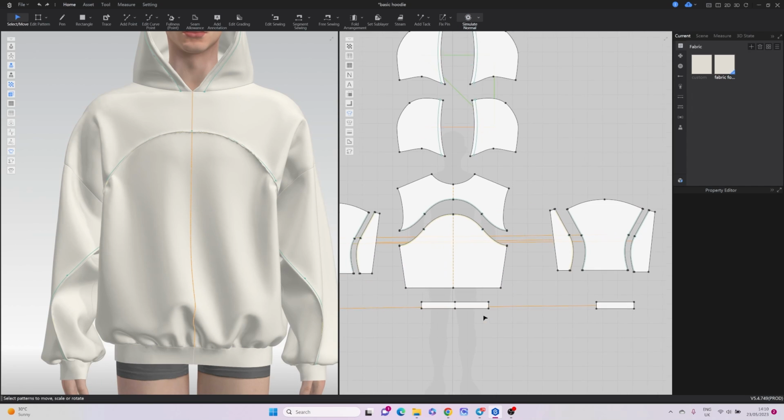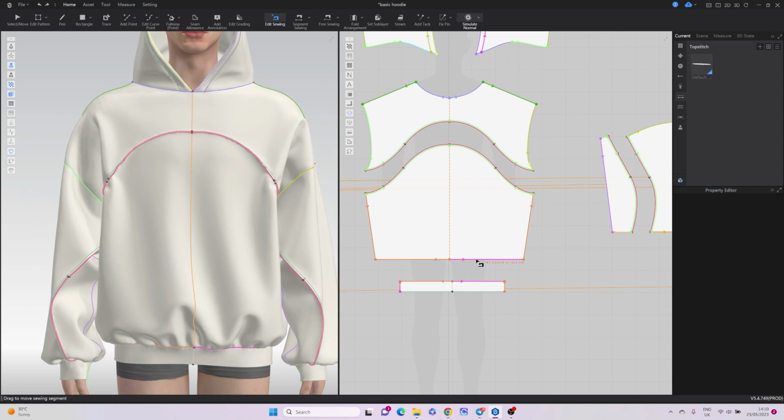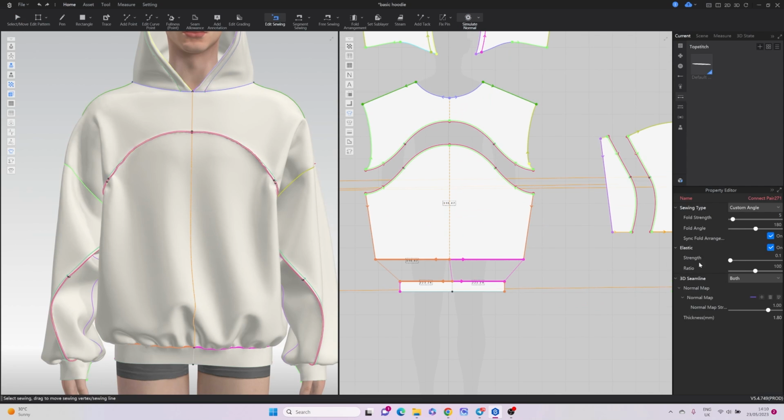And now I need to apply angle to the stitching with the rib. Again, when simulation is on, you can see what's changing.